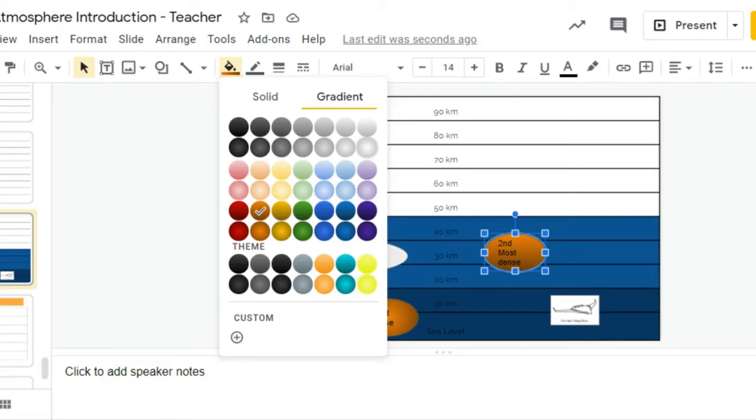But the question is, how do we do pressure? Well, for pressure, we're going to have a little bit of fun. We're going to use pictures to represent pressure. So density and pressure, they work the same way. The more dense you are, the more pressure there is, which makes sense because if I shove a bunch of books in a tiny box, that box might explode. And pressure will make you explode if there's enough of it.